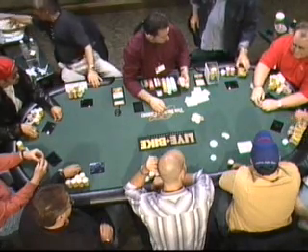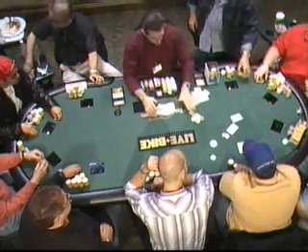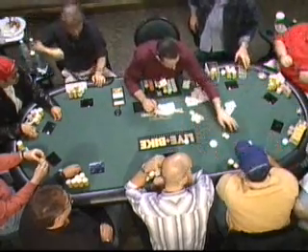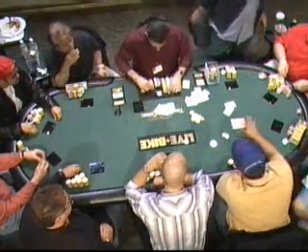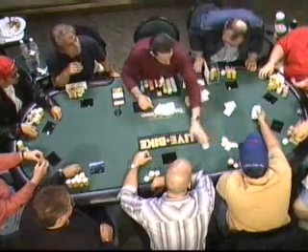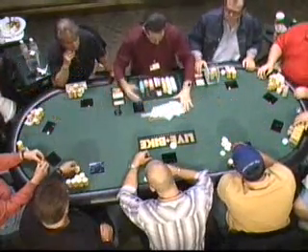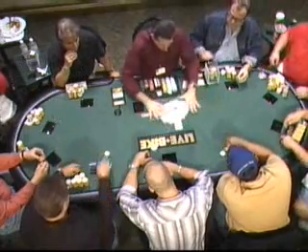Ace-jack suited's got position on Greg. I think he's probably going to lay it down, and he does. If I get lucky, I don't know. If you don't have me beat right now, I'm impressed. I mean, bluffing with the short stack is hard to do.